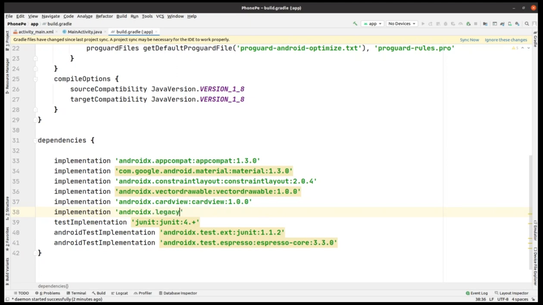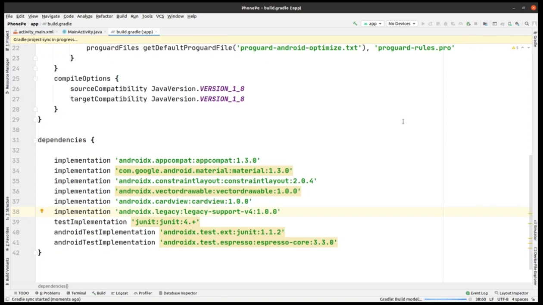But if I'm writing here, then you can also copy it like that. It is to provide the legacy support, version v4. Now the version is given, and I'm syncing it by clicking on Sync Now so that the dependencies can be downloaded. The dependencies are downloaded right now, and we have got them.